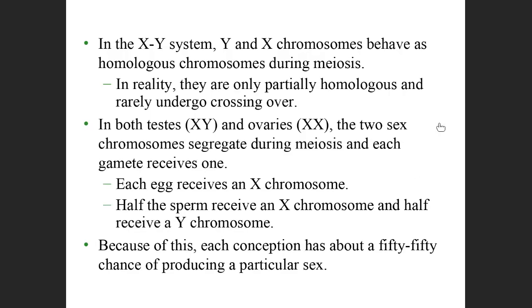But the XY system: the X chromosome and the Y chromosome are two very different chromosomes. The X chromosome is huge compared to the Y, yet during meiosis, they act like homologous chromosomes. They pair up and form a tetrad. No crossing over occurs because the Y chromosome doesn't have any genes that complement the X chromosome, and vice versa. They do pair up during meiosis and act like they are homologous, even though they're not, because they're very different chromosomes.